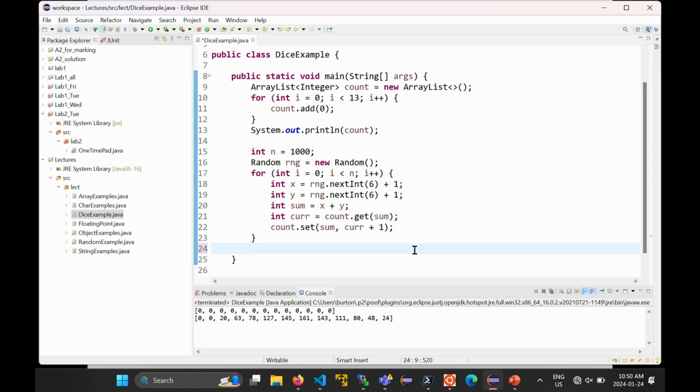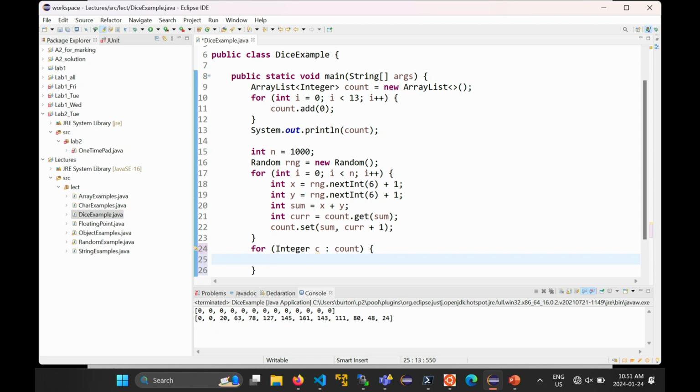So I'm going to print out the values one line at a time. Each time I print out a value, I'm going to divide it by the number of times, by n. So now I'm going to use a for each loop. When you're using the for each loop, what is the element type of the array? Well, the element type is integer. So in the round brackets, for each integer, I don't know, c in count, I would like to print out the count.